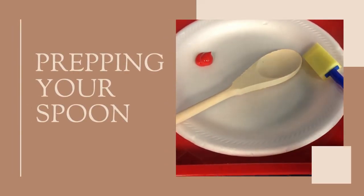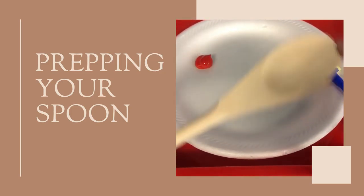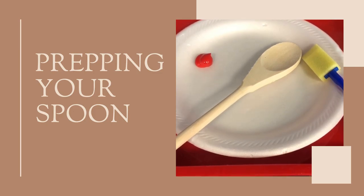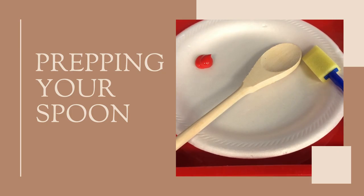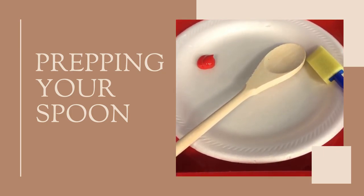Welcome. So we are going to begin to paint our spoons. Make sure you have all of your supplies first. That's always the most important thing to remember when you're doing everything with a craft, is you want to have your area prepped. Now this craft has to be done in two steps. You're not going to be able to do it all at once.